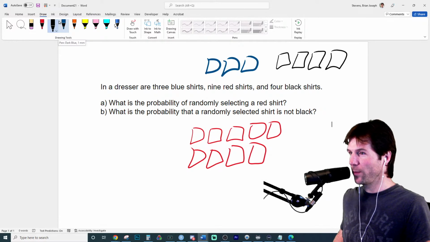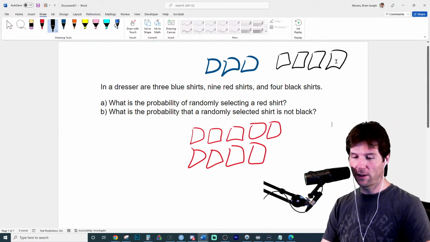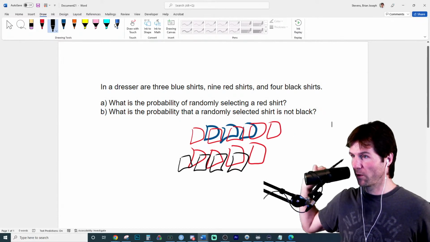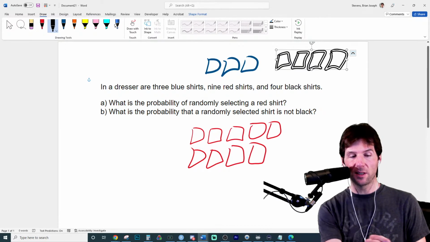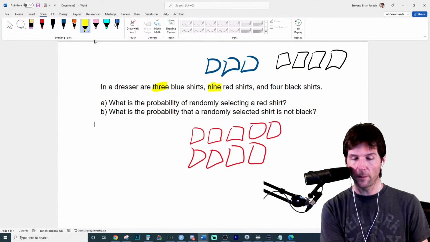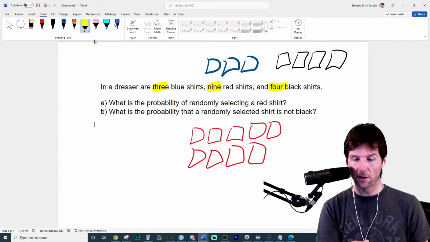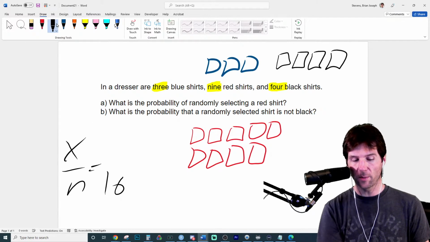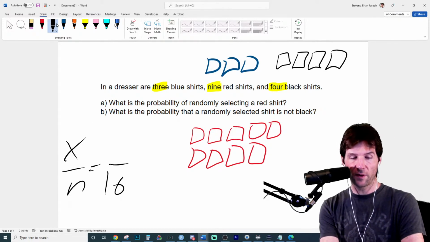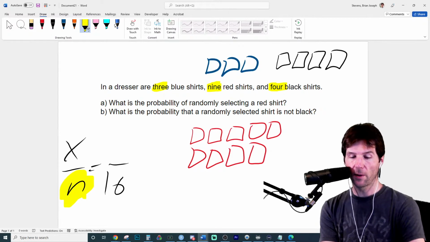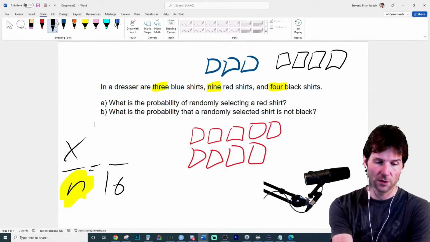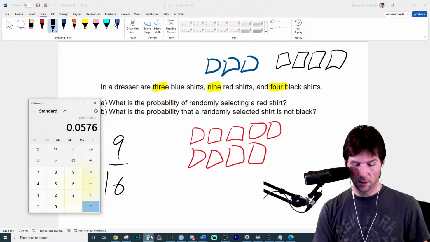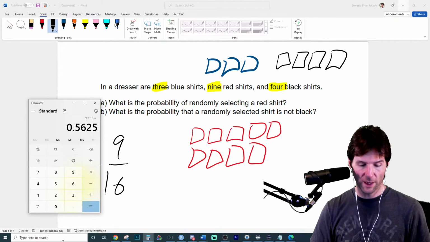So now we're asking, what is the probability a random shirt is red? It's kind of likely. We're just going to throw all these into the drawer together, and it's kind of likely that we would randomly pick out a red t-shirt. But we have to think about how many t-shirts there are total. There are 16 t-shirts. That's a nice number. This is the formula X over N to tell us the probability of something. There are 16 total observations, and there are 9 red t-shirts. 9 divided by 16 is 56.25. That is correct.